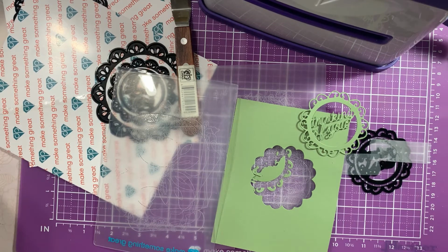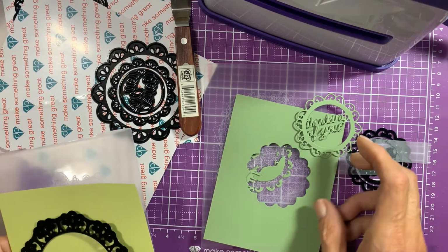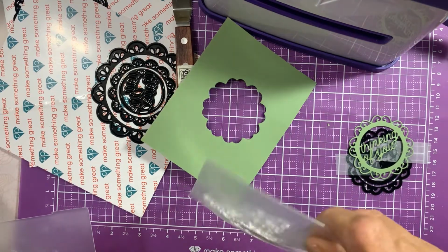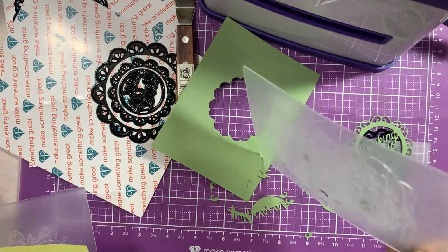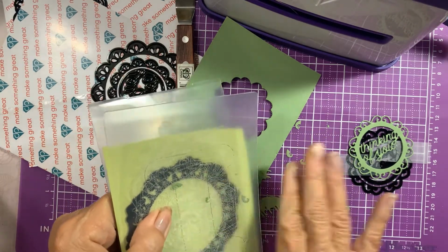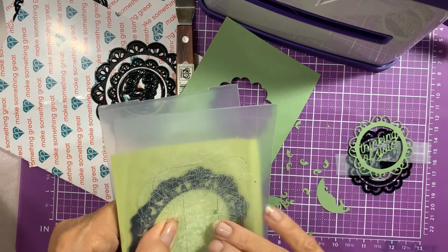Let me get a different color paper. These little pieces off so they don't get stuck in the machine. We don't need any issues.